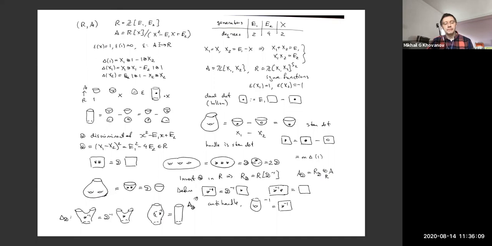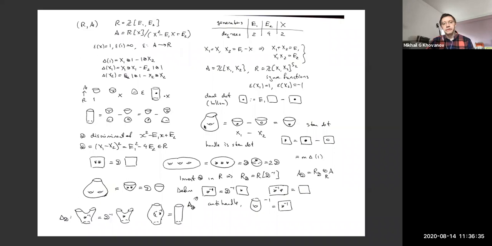And so this dual dot is useful. For instance, you can write down the neck-cutting relation in this form with just two terms. This is the identity map of the circle, it's the two terms. So this dot is a dual dot. This is a usual dot. And vice versa, you can switch. So you can put a regular dot here, you can put a dual dot up. Those are the cases.